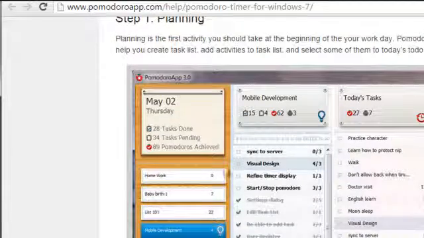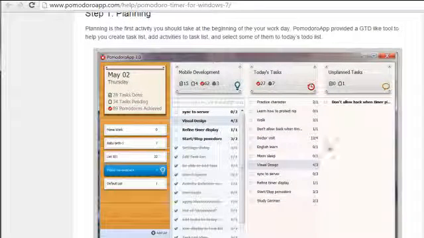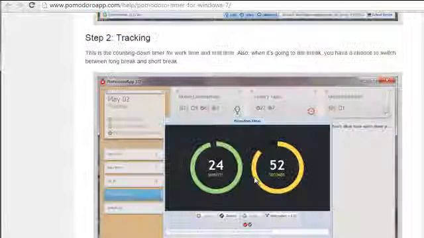And you can see here that you can actually create to-do lists. And the nice thing about it is you've got a project here. So you've got the project, you can break it up into baby steps, and then you can port it over here, which is today's tasks. And you can see what's left over here, what needs to be done today here. And what's nice about this is you can record every single step, and it'll actually tell you how much time you spent on each step.